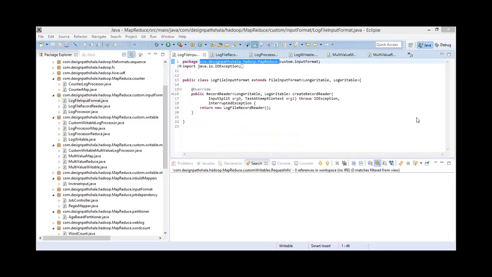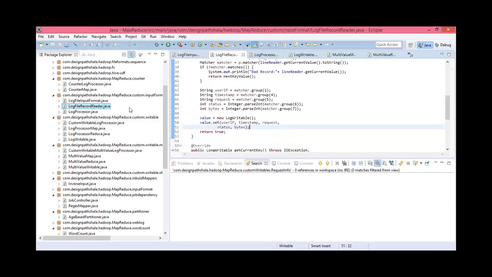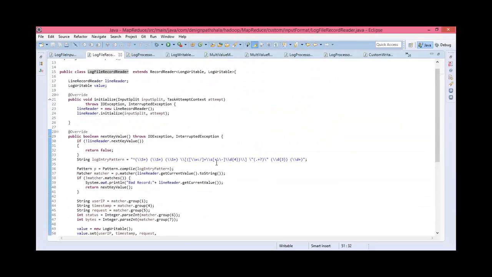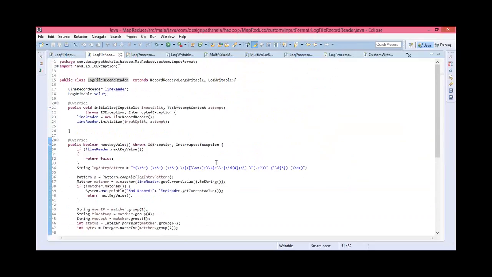Yeah. Okay. So here I created my own record reader, and I am again reading that same file. Now, instead of doing it in the mapper class, I can put my business logic in to read my data, create my own keys and value pairs, and pass that to the mapper class. For that I have to create my file input format and the corresponding record reader. So I extended the record reader and created a log file record reader.